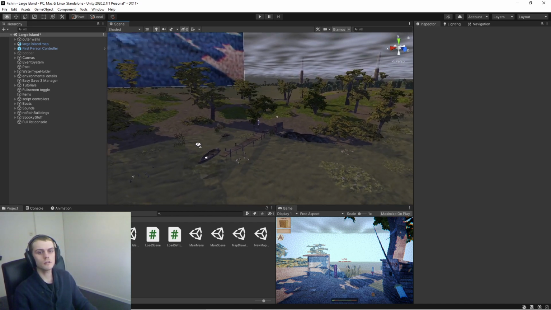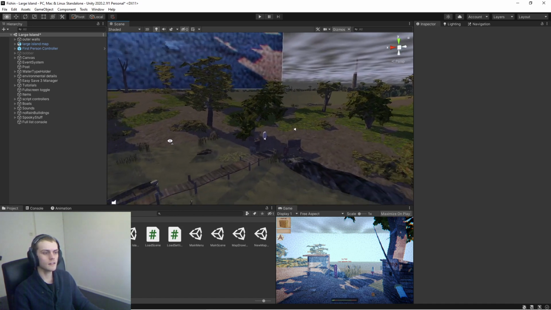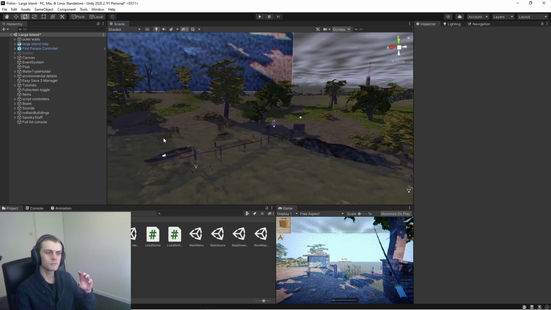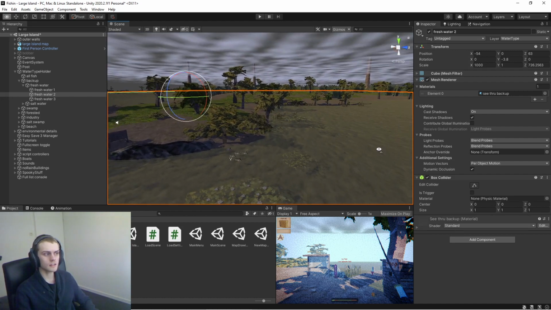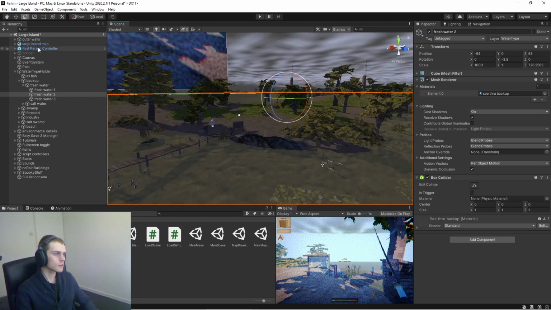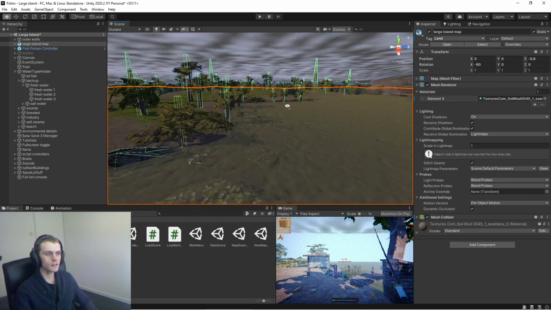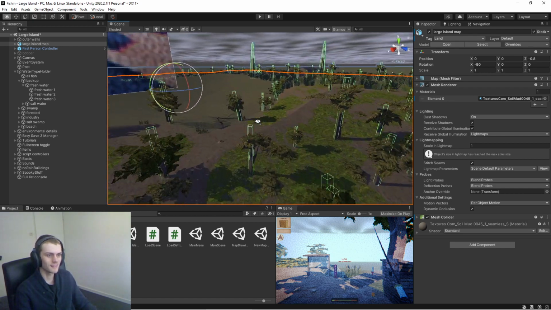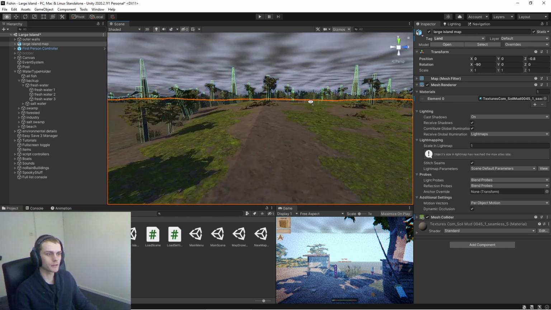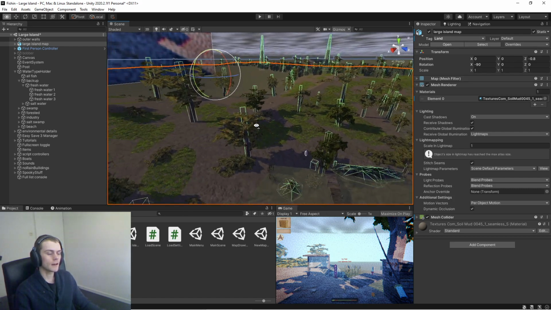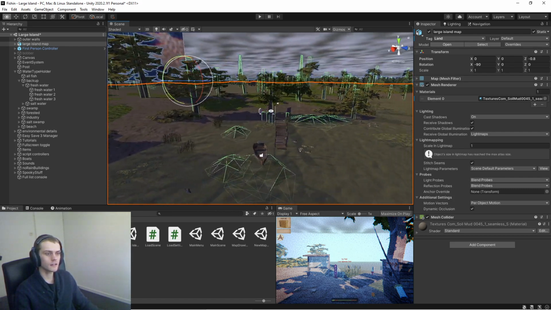Essentially, I didn't know that much about making a big open world back when I did this. The game has a decently sized open world. It's like a couple square kilometer map, which is pretty big for a fishing game. So essentially the whole map is just this one big mesh. It's kind of caveman build in how I did it. I just made a big mesh and then I put it underwater.